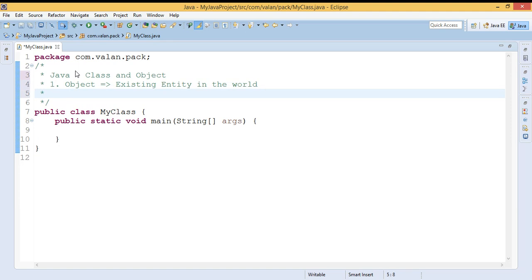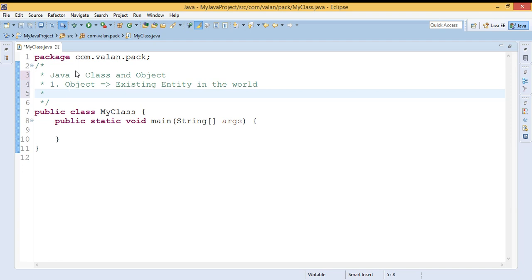If I want to write object-oriented programming, first of all I need to know what an object is and what a class is. These two are the basic elements of object-oriented programming, so we'll understand the difference between object and class now.